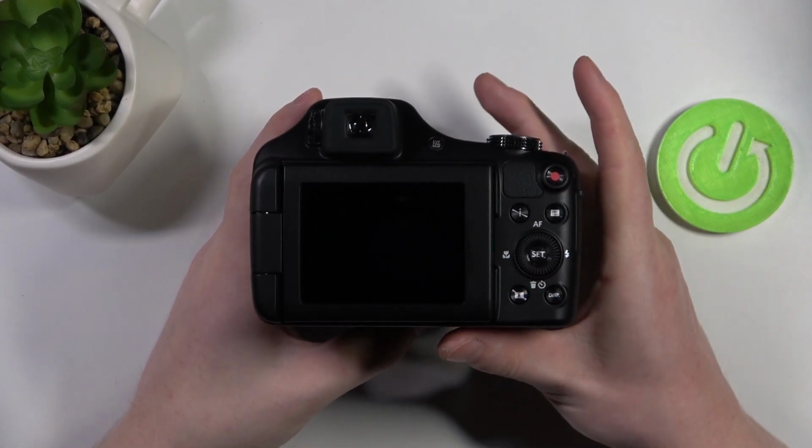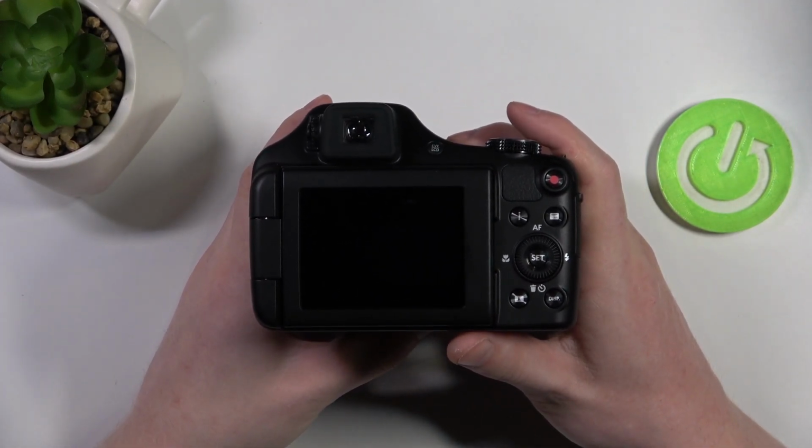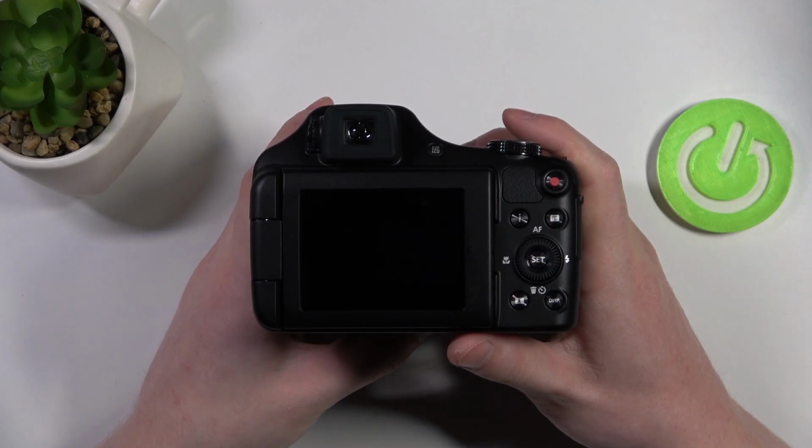Hello, in this video I want to show you how to power on and off KODAK PIXPRO.